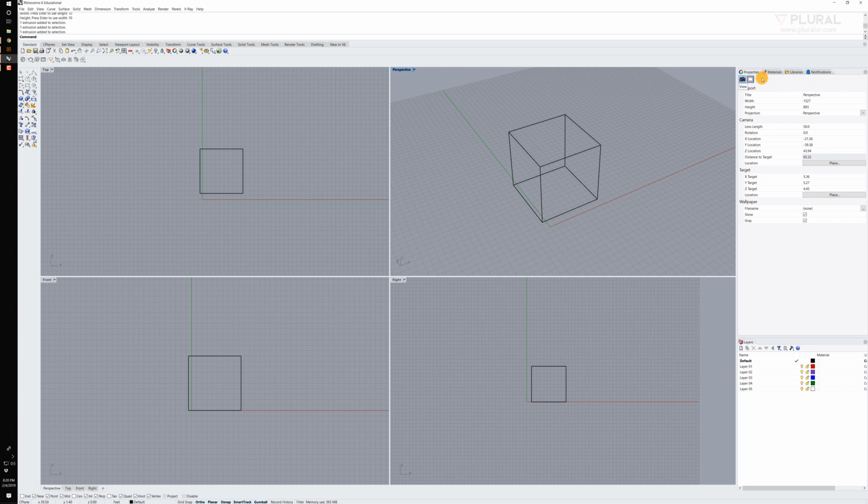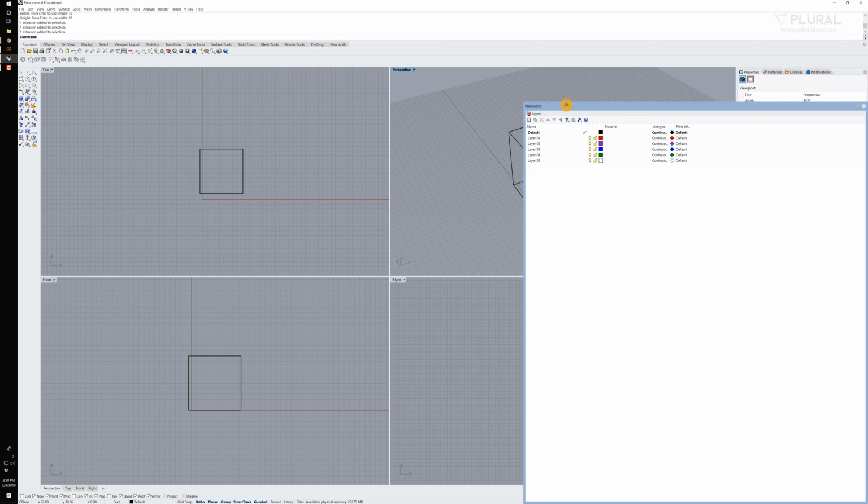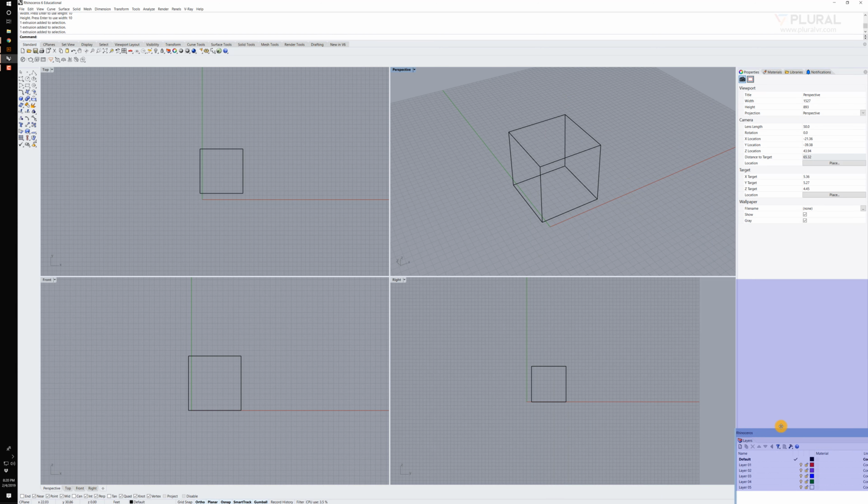On the right here, I have my Properties tab, and below that I have the Layers tab. These are really, really important tabs to be using. Yours might initially be set up so that they're in the same panel, right? I just drag this back. My layers, I can shift it around. I think it's best to pull it out here and then tuck it back in underneath. I think having the Layers tab underneath the object properties is the easiest way to use Rhino.